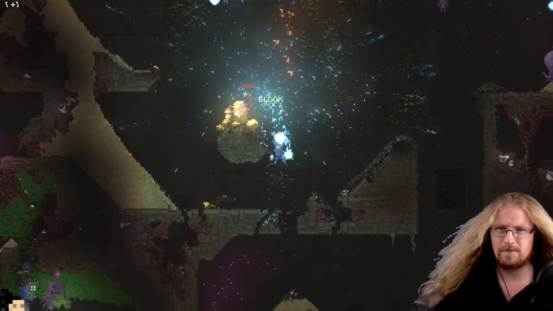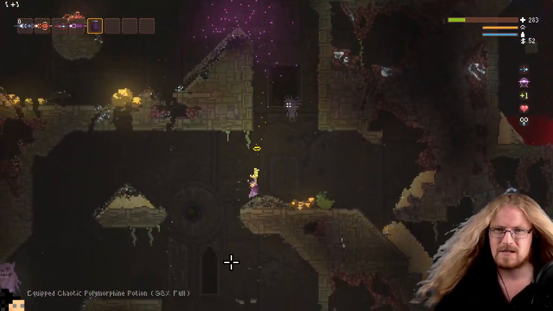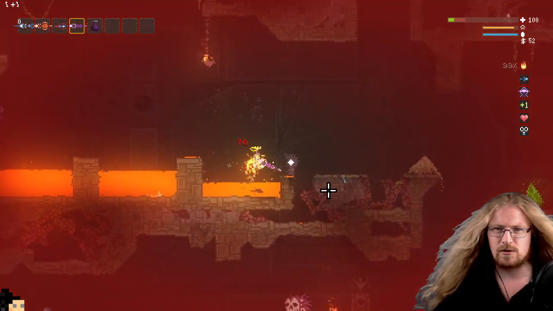Yeah, one ghost is fine. One goes down. But we've still got the wand. I might double check the wand. This is terrible.